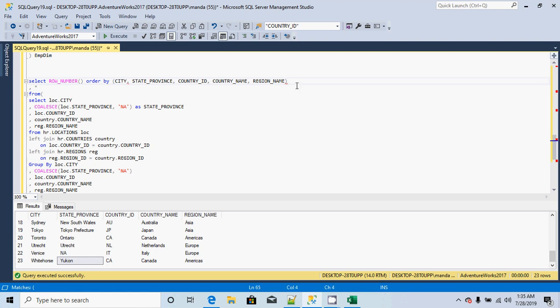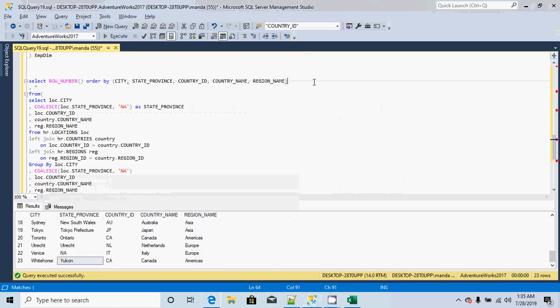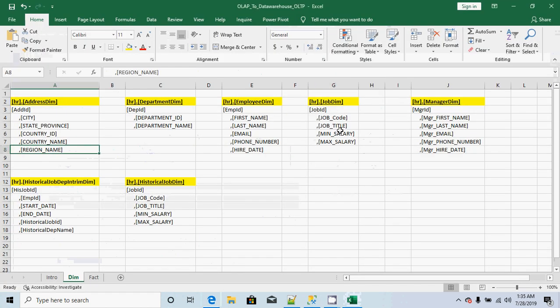Why is it failing? If it is state province, I think everything is correct. Let's add address ID.